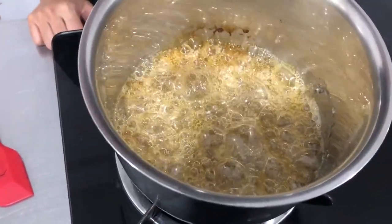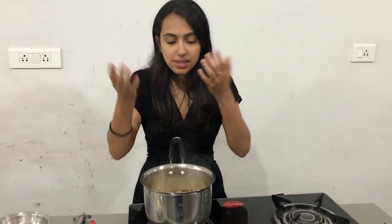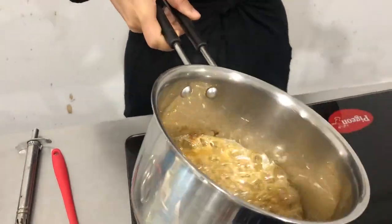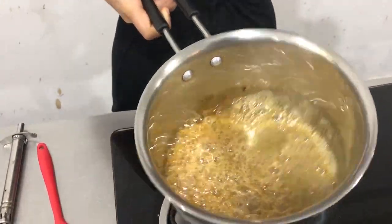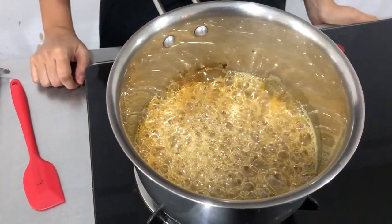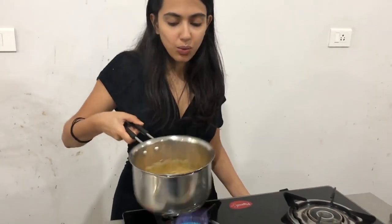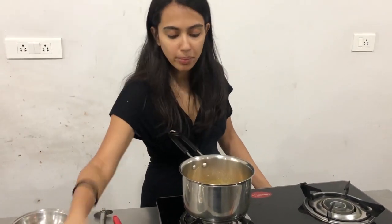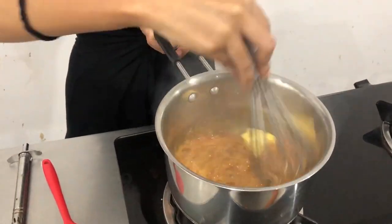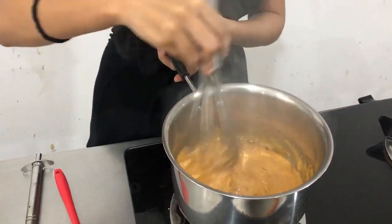So you can smell it. It's starting to get a little brown and you can see that it's getting burnt, which is what caramel is, it's just burnt sugar. But I want to go a little bit darker. Can you see? So I'm gonna let it caramelize for like 10 more seconds. Okay, it's become the brown that I wanted. I'm gonna drop in the butter immediately. I'm gonna put it on low. And I've switched it off now.